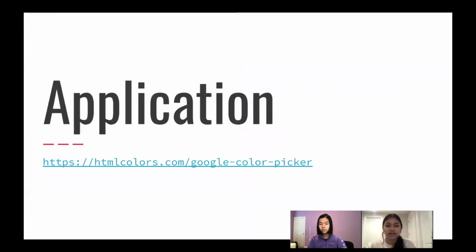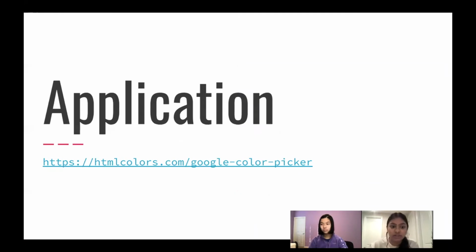So here's the color picker app from Google, and on the website you can shift your selector around the color box to get the hex and RGB values for a specific color. This is really useful because you don't always want to use the default colors. Maybe you want a pastel pink instead of the default pink, so you can look for those values.